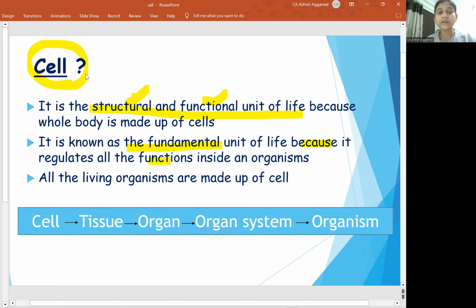What is the process by which cells form a complete organism? First of all, a group of cells combine together to form tissues. Tissues combined together form an organ. Organs combined together form an organ system. And finally, these organ systems form a complete organism. Similarly, you can take the example of the formation of a building. Bricks are the smallest unit which are combined together to form a complete building. A similar case is here.